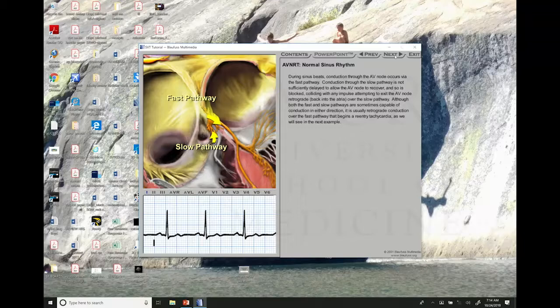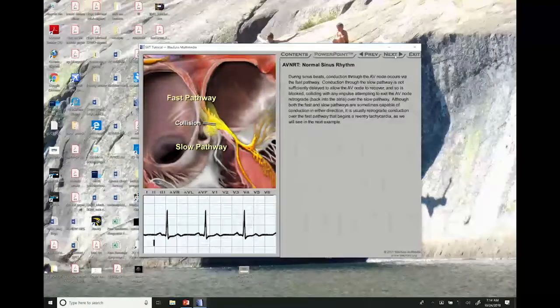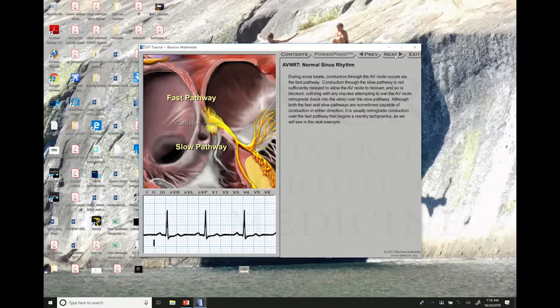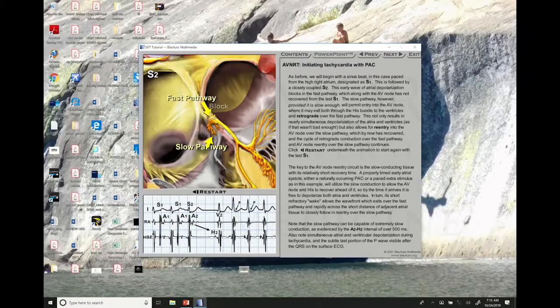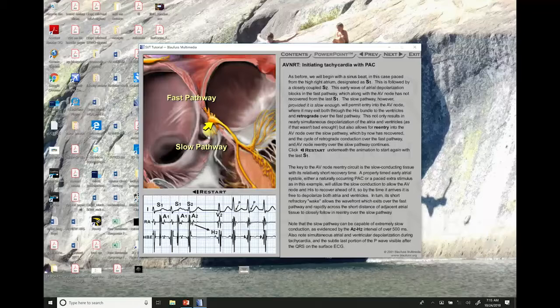So in sinus rhythm, you get fast, and then the slow just runs into it. Boom. No big deal. But everybody has ectopy. When you have a diarrheal illness, you're febrile. Someone has a PAC. So if you have a PAC that's critically timed, boom, early, the fast pathway, because it's refractory, will block. The slow pathway is not. It'll conduct. And because it takes so long, once it gets up to the AV node, the fast pathway is ready to go, and then you're off to the races.